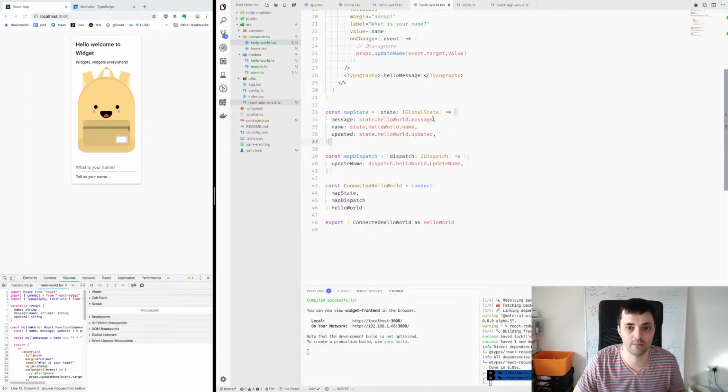The way I can make that simpler is I can destructure state up here. I know state is coming in, and I know state is going to have the IGlobalState type. I can go like this, and I can pull out hello world from it. So I'm destructuring it as an argument, and then inside here I know I have message, name, and updated.